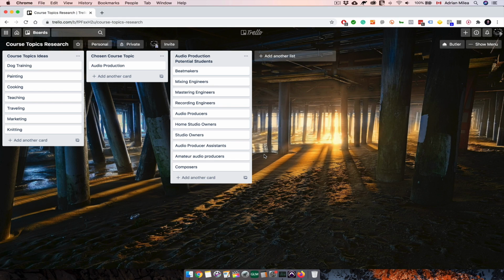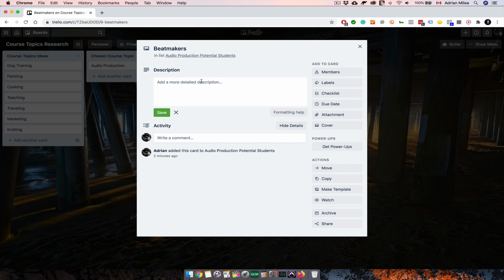Now that we listed people potentially interested in your course, it's time to add some details about your potential students. You can make this as a whole, meaning you could think about them as a group, or you can analyze them individually. If you decide to add some details about them individually, in Trello you can do this. Let's select, for example, beat makers. Right here you can make a detailed description of them, and this would be an average description of the beat makers. That means that not all the beat makers are sharing the description we are about to create, but most of them do. From where do we have the information? If you are in the field you chose for your online course topic, you should think about who would be potentially interested in your course. Later, I'll show you other ways to identify your potential clients.